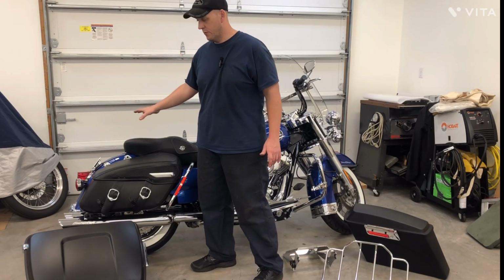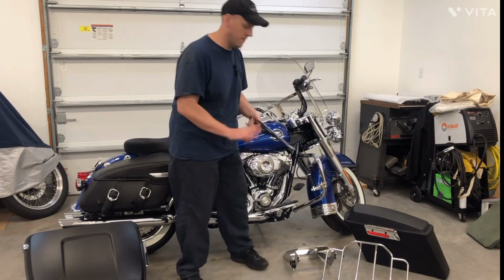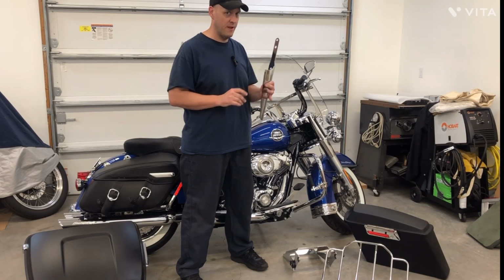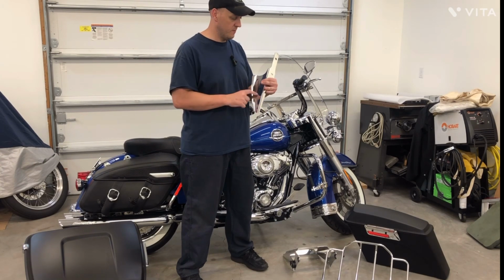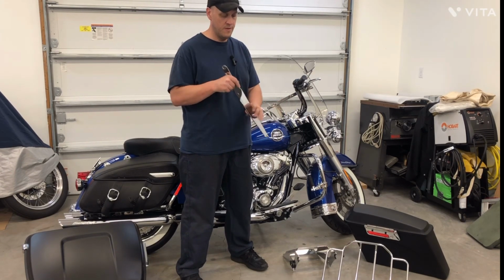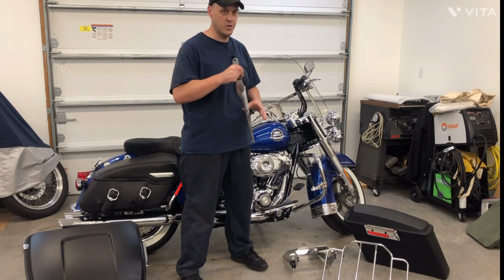Then I'll be adding the tour pack to it. It's right there. A few other things to show you. Have the walrus teeth, so they'll be going on. Don't particularly care for the looks of these, but I've had them on before and they're nice. The other style I had on didn't look quite as nice as these, but they worked, and well, you know how these bikes shake.